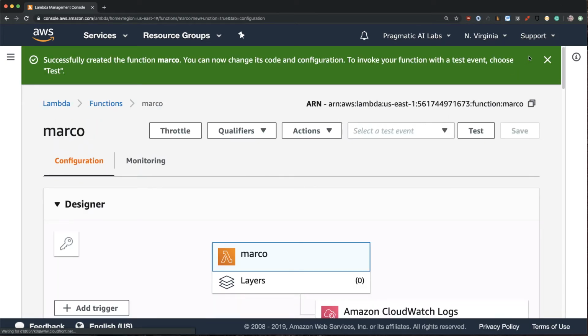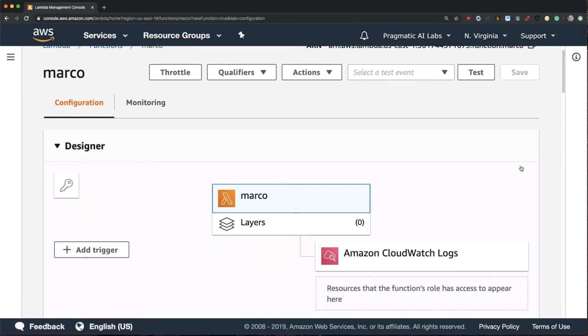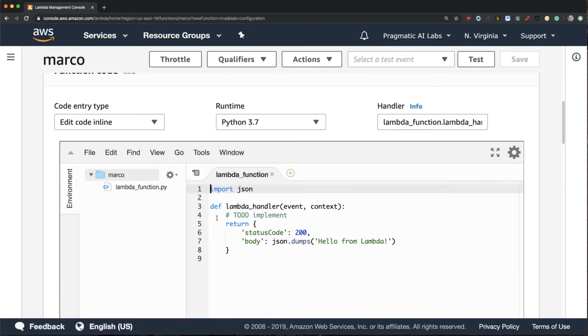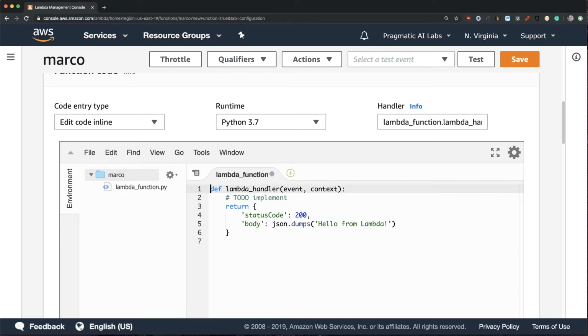Okay, great. Now that I've created that test function, what I'm going to do is scroll down to the bottom here, and I'll actually take out this boilerplate code that they've given me. And really the only thing you care about when you're processing something from a Lambda function is that you're going to take this event and do something with it.